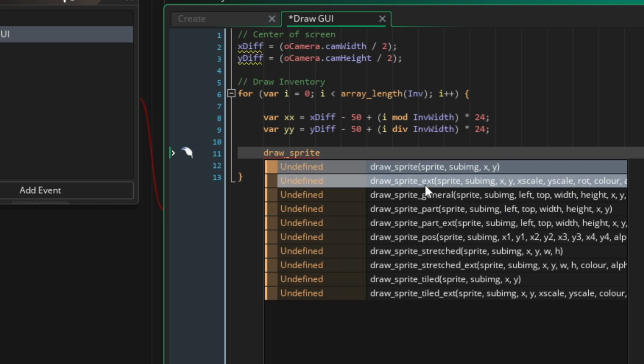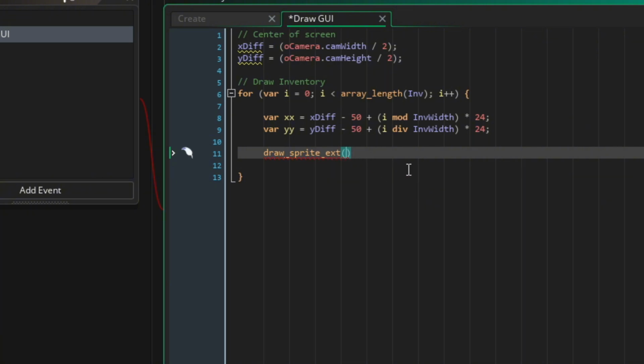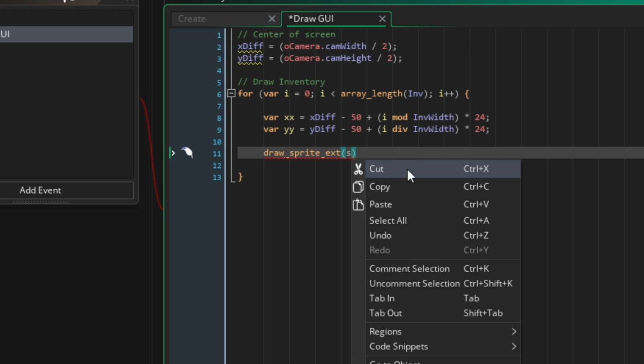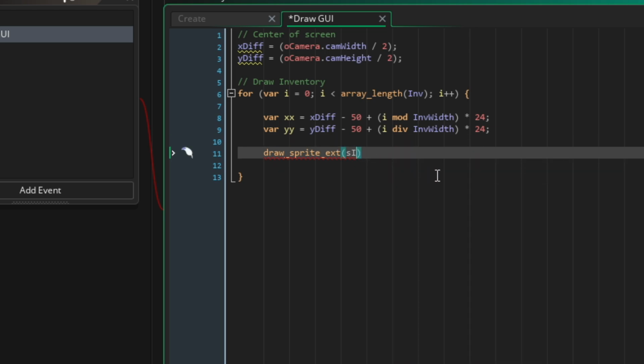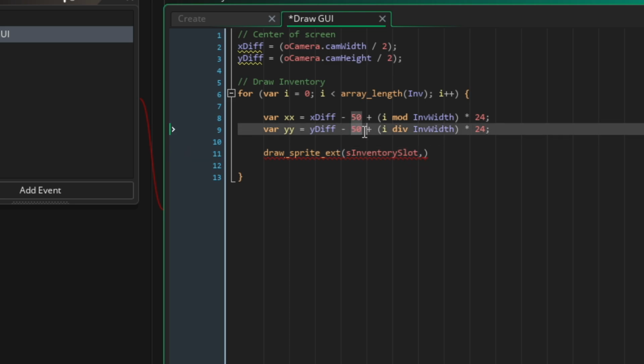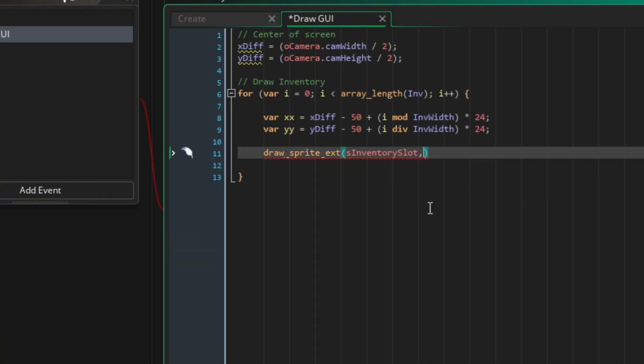But in this case, we're going to do draw sprite ext in case we want to change it. So we're going to do s inventory slot, referencing the sprite, and it will turn red if it's an object.